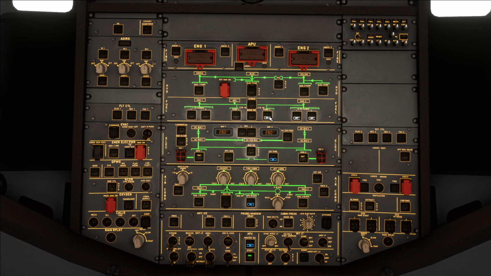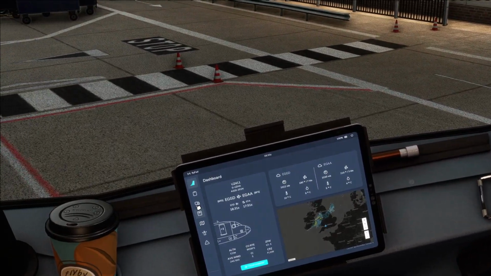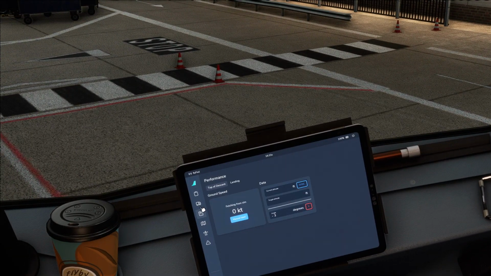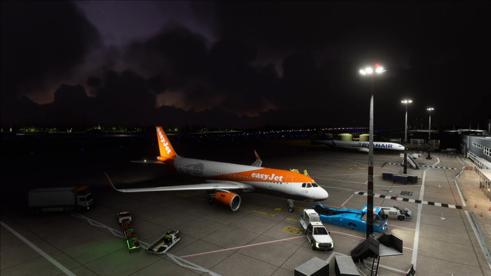Let's turn on them fuel pumps. External power and come off. And then we can get pushback ready. Let's go to the... This is the one we want. Call the tug. Is there a tug here? There it is.